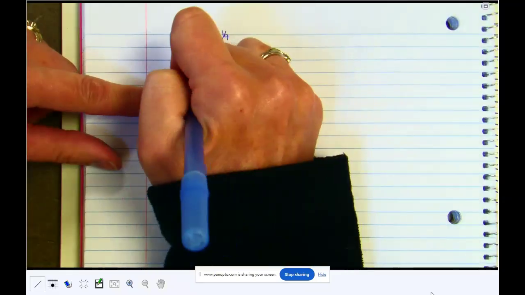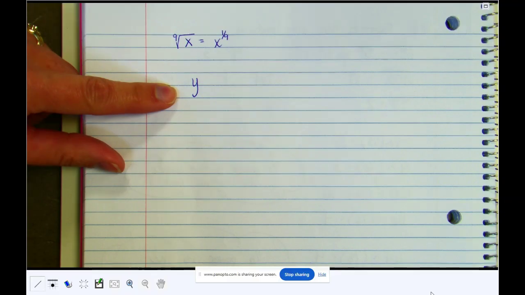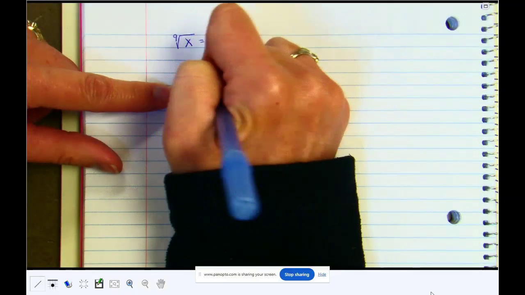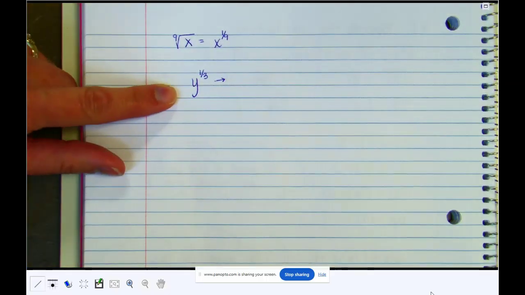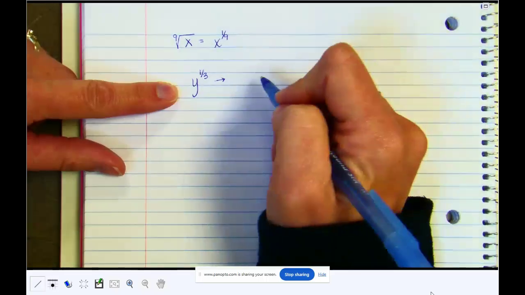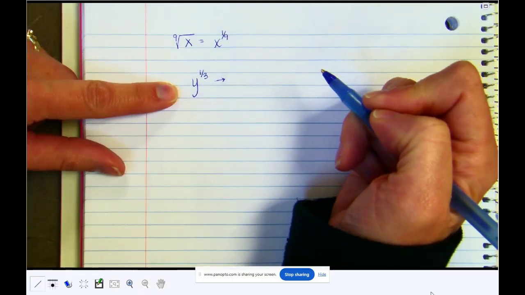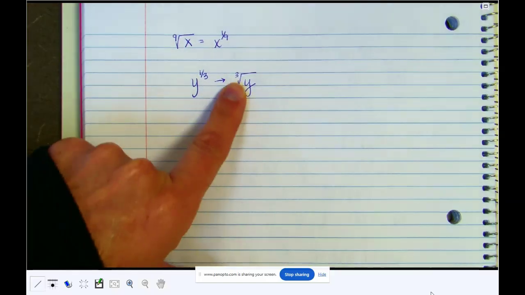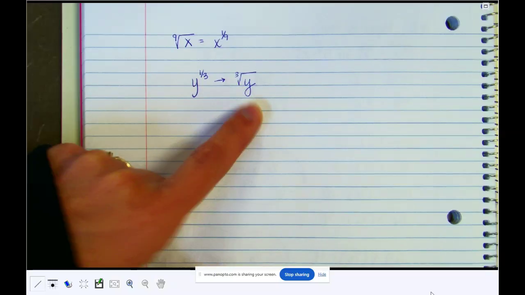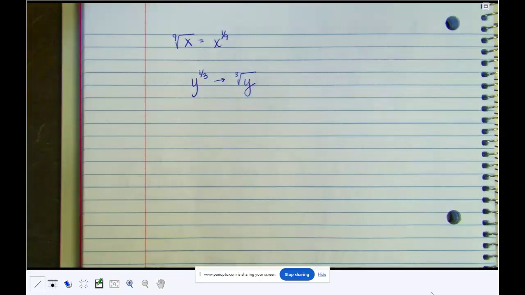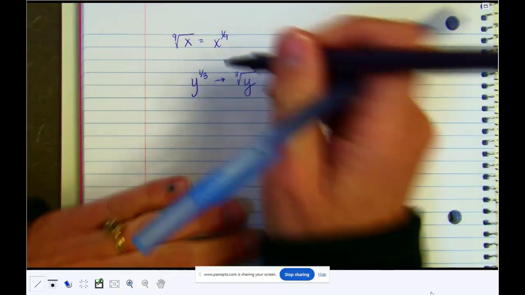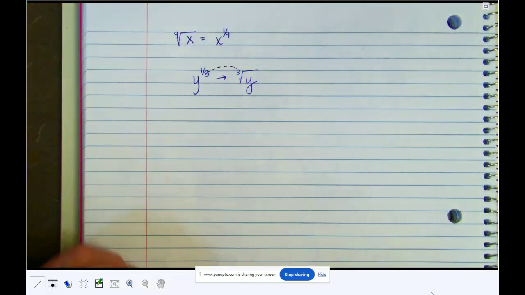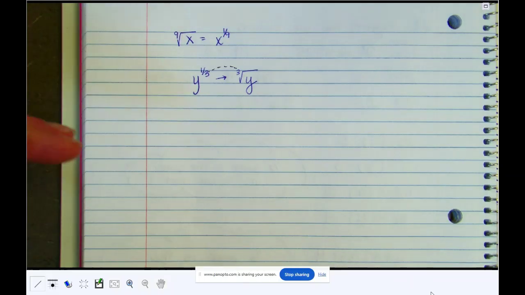Okay? Now, what if I asked you to rewrite the other way? What if I said this is y to the 1/3? What would he be equal to? Cube root of y. Correct. So you guys, you say this cube root. So square root is square root, cube root is cube root, and then it's 4th, 5th, 6th, 7th, and on up. That's how you say it. This is how you write it. But look, this is what I want you to see. This and that always match. The thing on the bottom always matches the root, and it's easy.